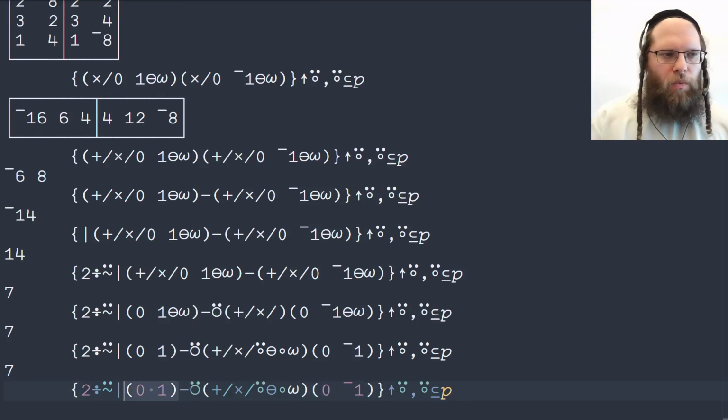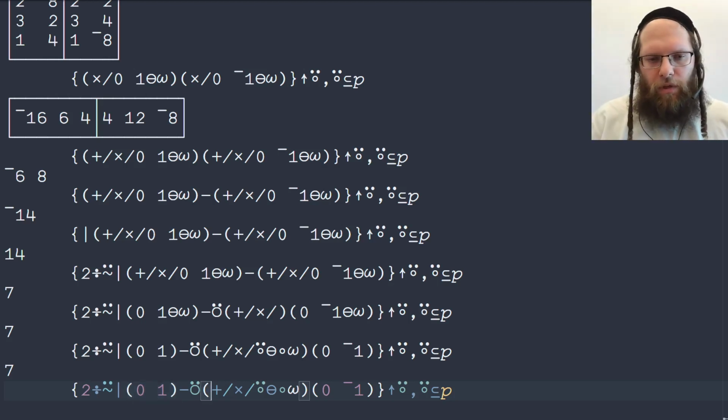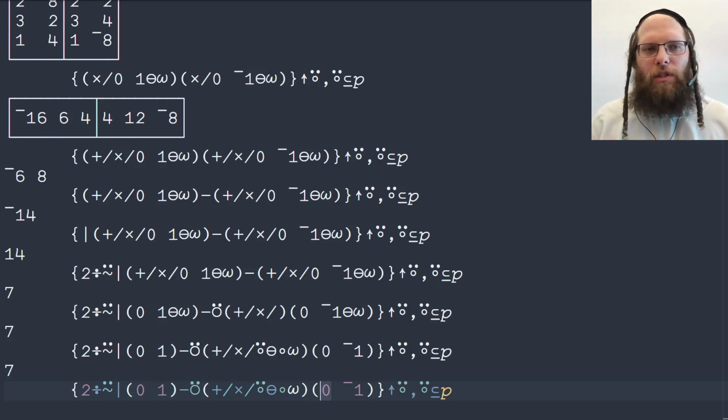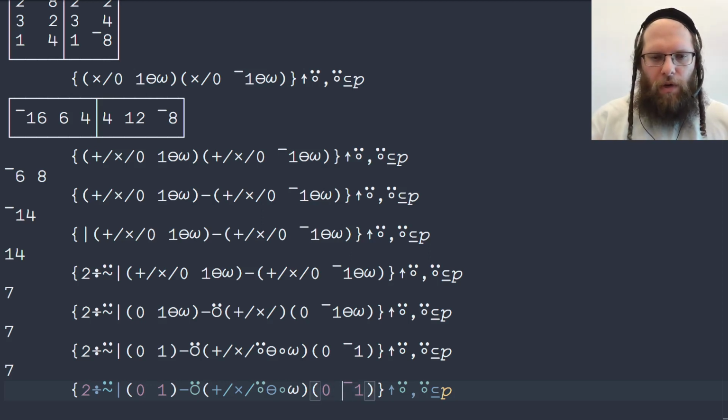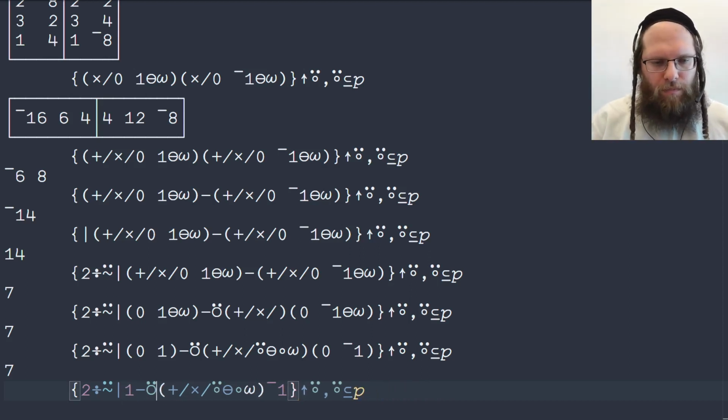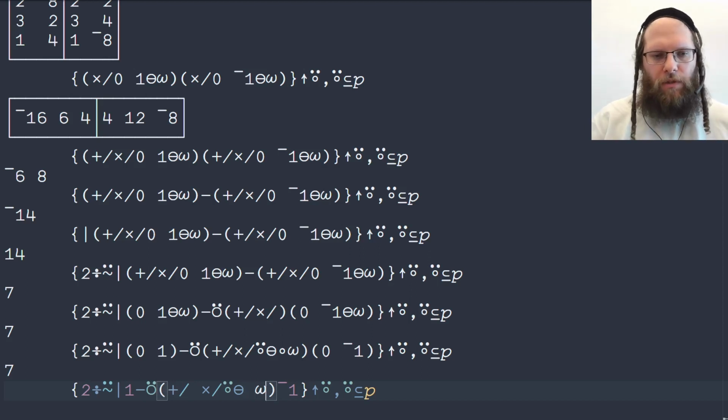But can we go one step further? Yeah, I believe we can, because we're not actually interested in rotating the first column. The only thing that's important here is rotating the second column. So how can we get rid of that 0 there? Let's restructure what we have in here a little bit. We have the amount being inserted here on the left with what's being rotated on the right.